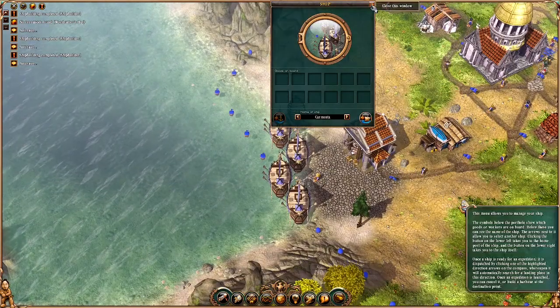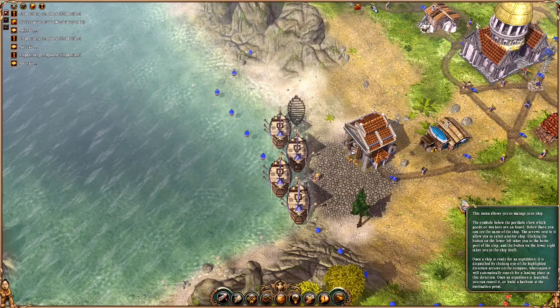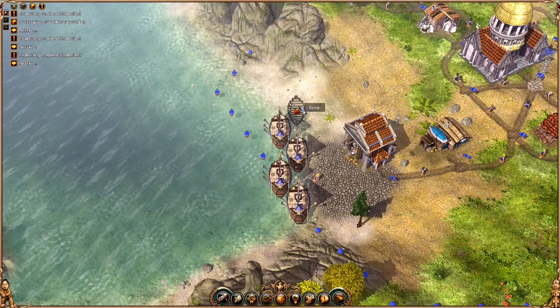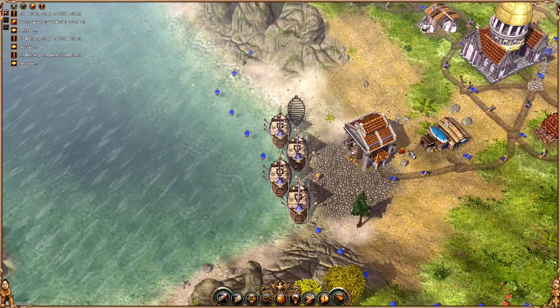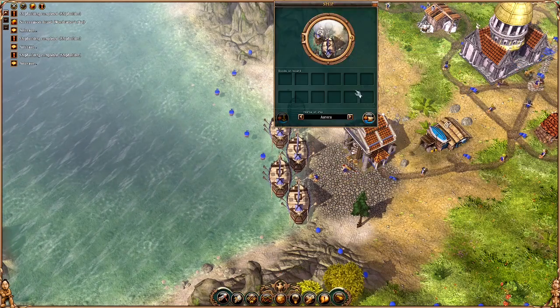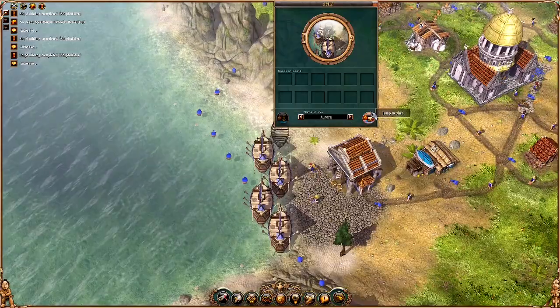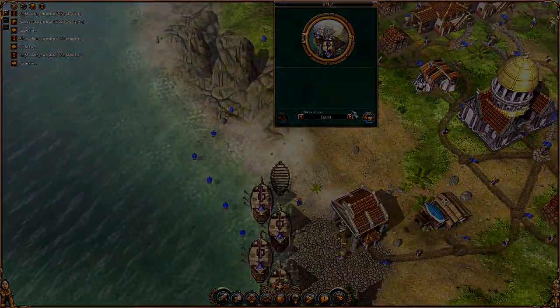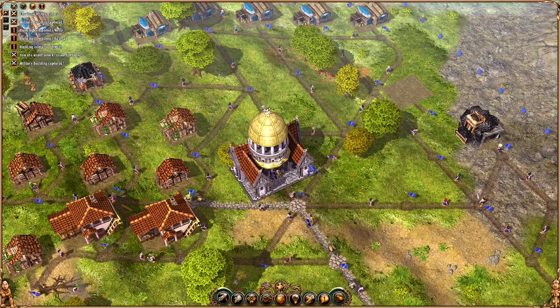Just interestingly, that little porthole picture at the top gives the actual picture of the boat where it is, so it does change over time. If we look at the Aurora, you'll see it looks slightly different. That's because it's taken a little snapshot of the picture, which is a nice touch. So that was the statistics menus.